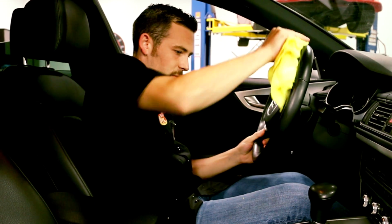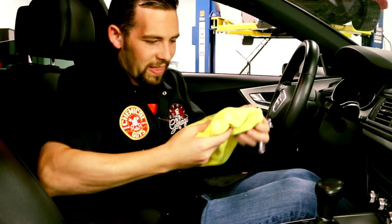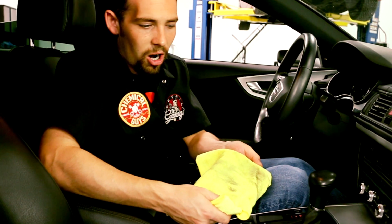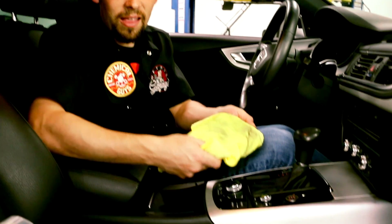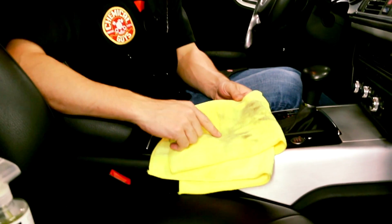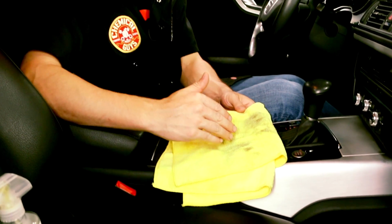Clean the top of the steering wheel. There we go. And let's find out. Look at that. That's some dirty, nasty, bad stuff, okay? Now this person has one of the cleanest cars. If you notice in here, it's practically immaculate and he keeps it extremely clean. So even though, look, I just went and cleaned the steering wheel, which he always details his car, look how dirty it is. There's black marks all over the towel right from the steering wheel.